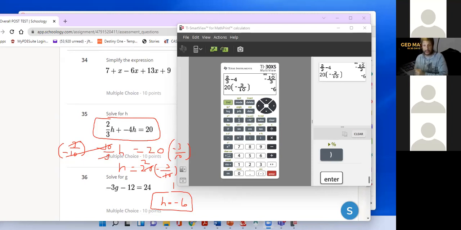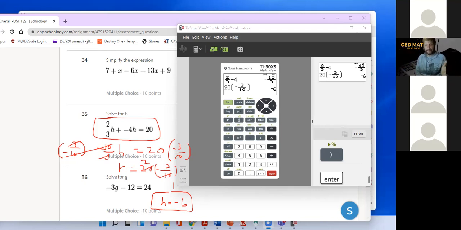So here in this case, we have to combine those like terms. You have to understand the steps first. To combine them, no matter what my variable is, if they share the same variable, I can combine those terms. So 2/3 minus 4. If I'm doing that by hand, I have to find a common denominator. Nobody wants to do that. If you notice, the calculator did it for me. 2/3 minus 4. I got my answer, minus 10/3. So all I have to know is I have to keep my variable, which is h.